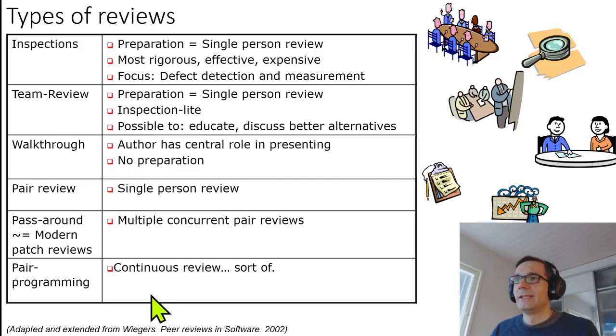And finally, I have listed pair programming here as well. So in that, 2 persons work on one computer to program. And we could say that this is also sort of continuous review and continuous development. It is a different nature because you are jointly creating the artifact. But still, we could consider that one person is always the driver, the one who currently has the keyboard and is writing the source code, and then we could think that the other person is a reviewer of what the other person is writing.